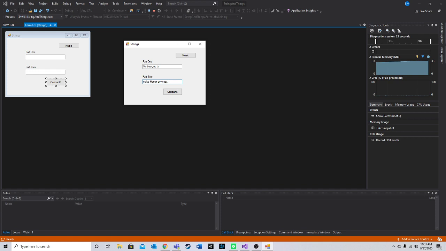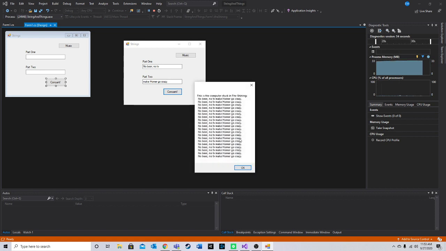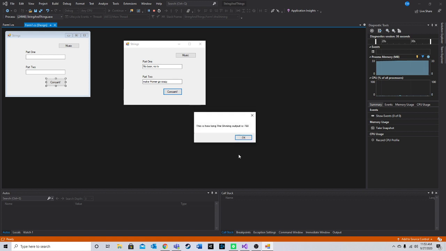If I can remember to type. So 760 characters. And that pretty much does it.